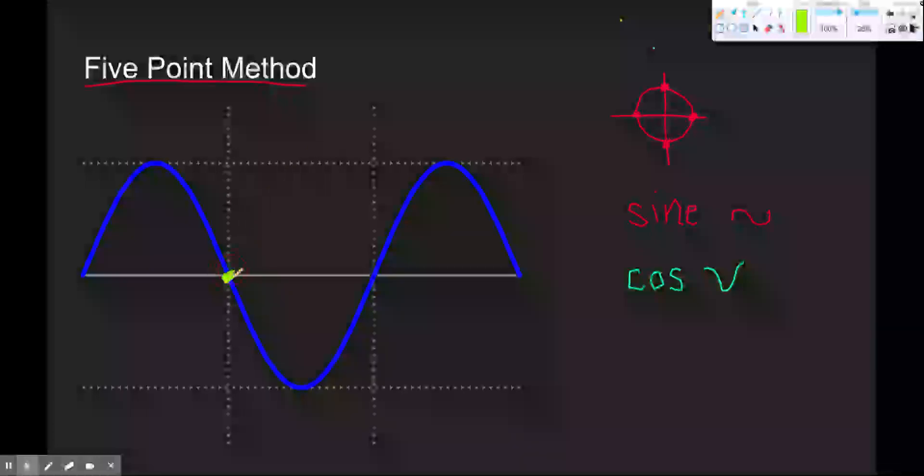So if you started here, you would wind up going down first, then up to the middle, and then back to the top. So that doesn't look exactly, oh wait, that's only four. One, two, three, four, five. That might not look exactly like a sine graph to you, but it could be the translation of a sine graph, or the reflection of a sine graph.